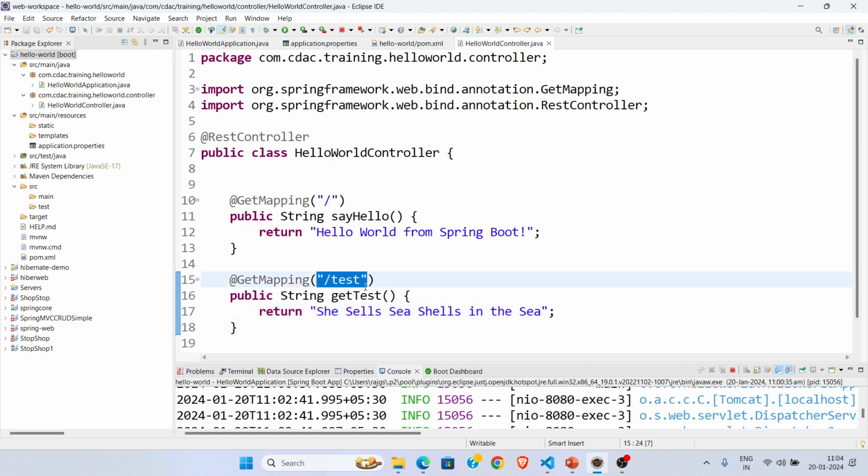Now we are giving a different mapping name. What is this? The earlier one is the home page, for the root. Now I'm giving slash test.